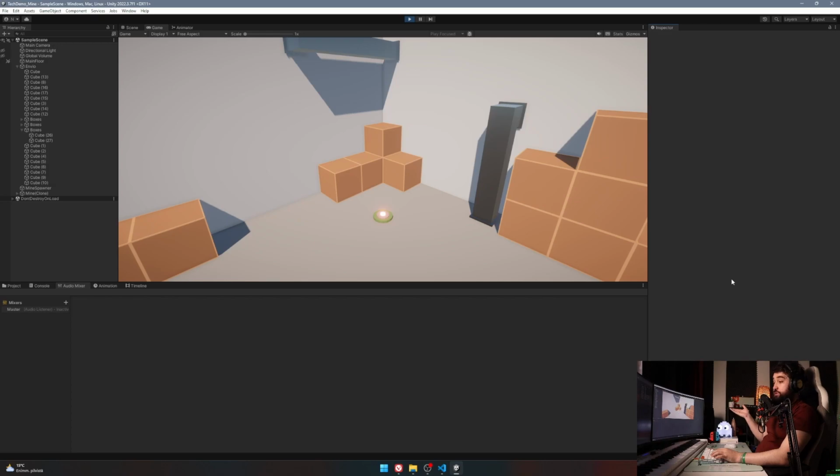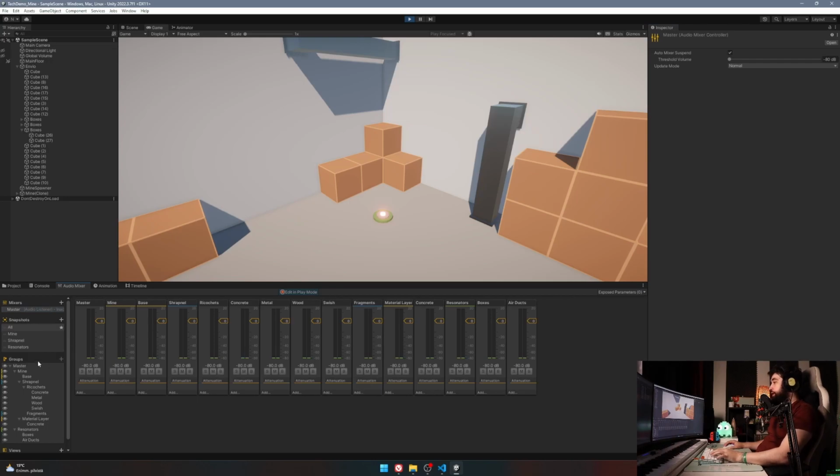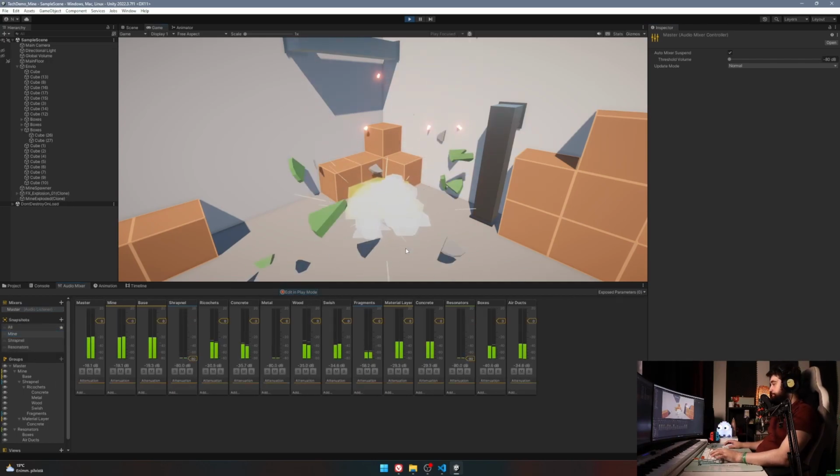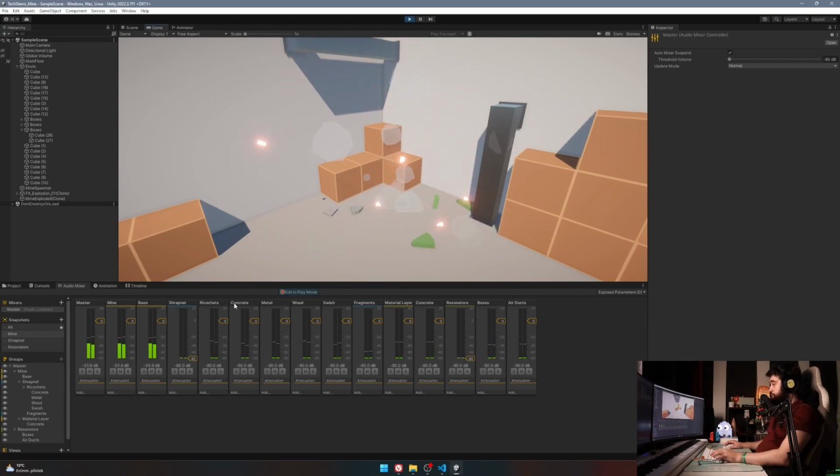So those were some of the explosions that the mine will make in the full context of everything. Now there's quite a lot to break down there because there's a lot of sweetening stuff happening with the base explosion layer. So what we've got going on here is we have the base explosion, and the base explosion has a material layer which sounds like this.